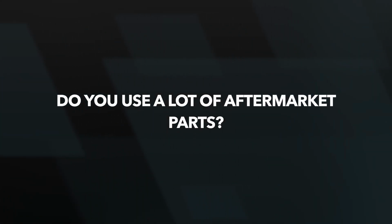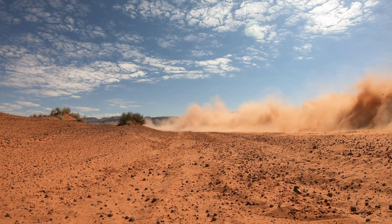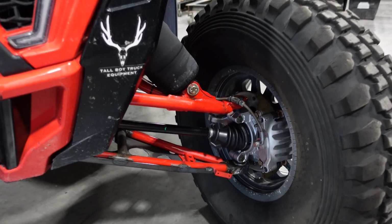After building up a relationship with Polaris, we ended up going back and using a lot of OE parts, and we're one of the few cars that are running 64-inch wide in the desert, and we actually run the stock A-arms, trailing arms, all four corners are stock. We do a little bit of gusseting on the A-arms and trailing arms, but I know of one other guy that is running stock 64-inch wide, but other than that, it's just us two.